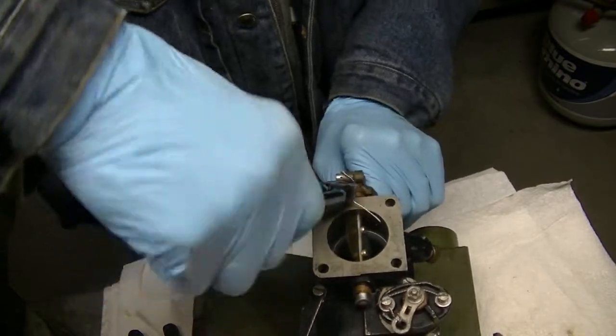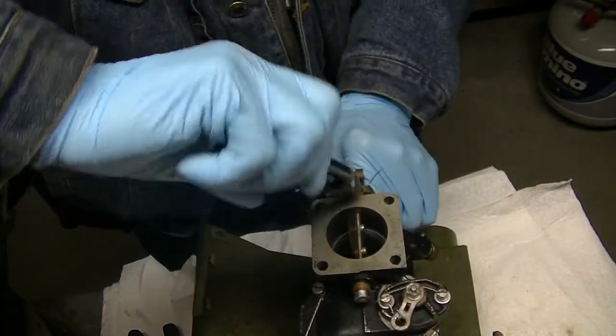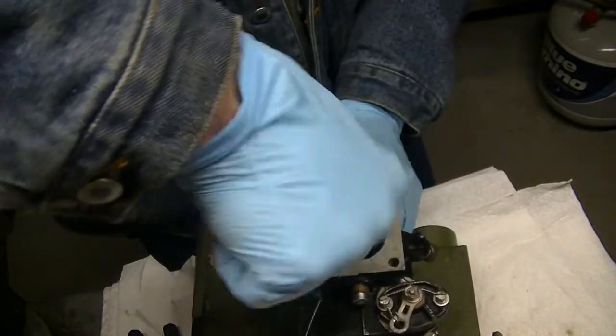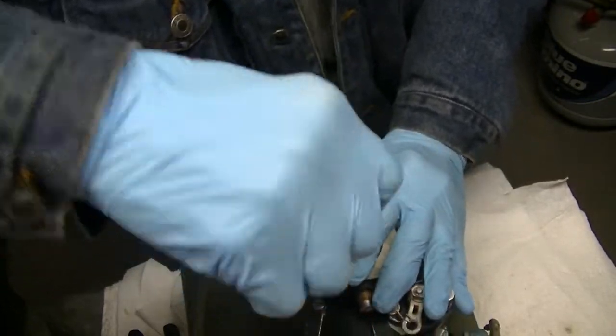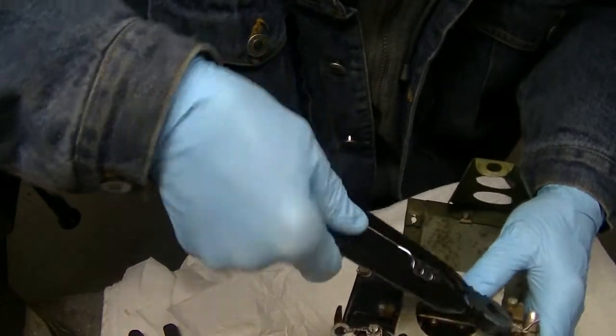Did I tell you, don't go and buy the Harbor Freight safety wire pliers? Well, if I didn't, let me tell you now, don't go buy these things. They're not really that good.